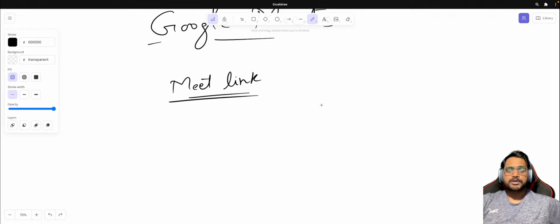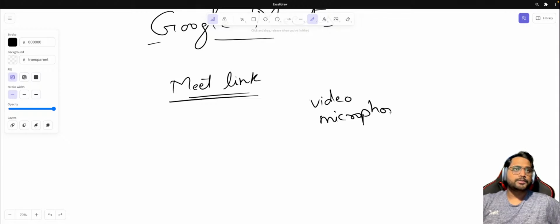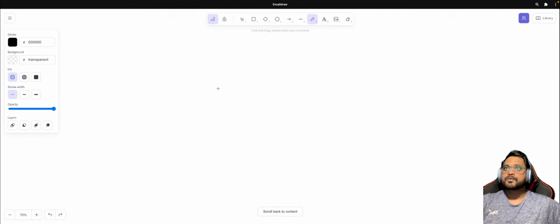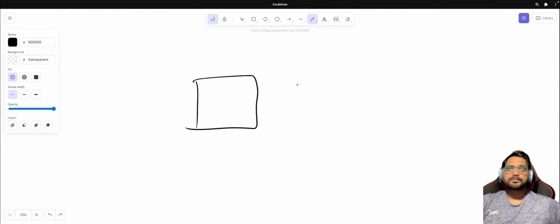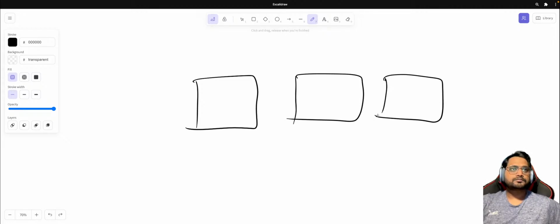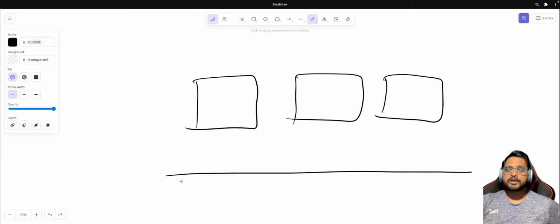When a person joins the meet, the browser will ask for your video and microphone permission, and multiple people can join a single meet. The UI would look something like this: person one, person two, person three, and at the bottom a footer with invite people and leave meeting.